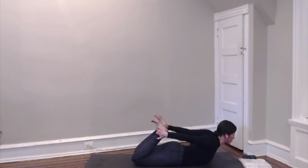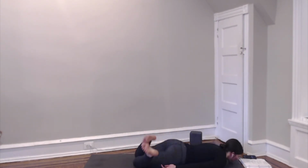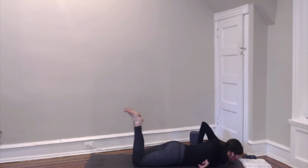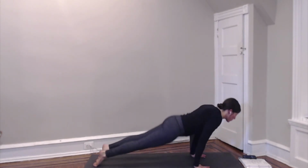A second bow. Again, use that dynamic press. Press through your shins and press back through your hands. Create the resistance. Slowly release down. Windshield wipe your heels right to left. Plant your hands by your ribs, upward facing dog, downward facing dog.